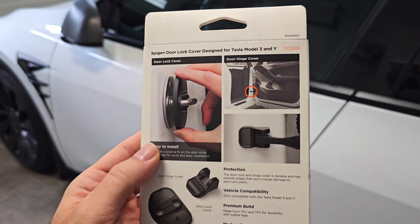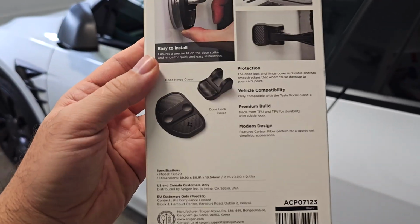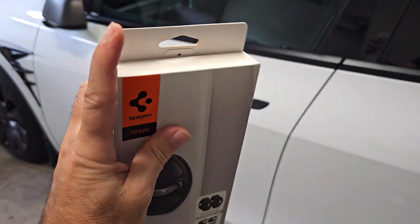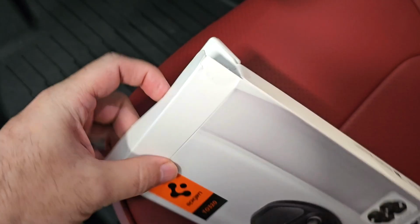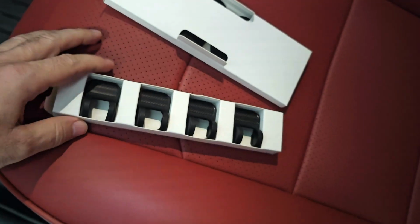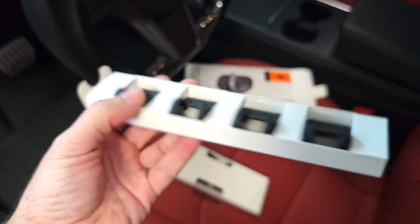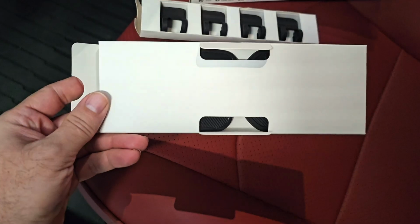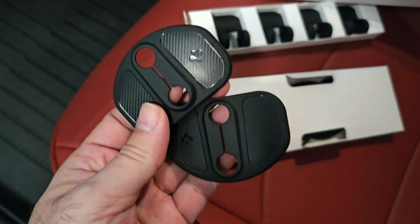We've got little pictures here in the back. So they are stick-on, and they also have like this little carbon fiber look. So yeah, let's go ahead and open this thing up. So there's a little pull tab on the top. Alright. Okay, so it comes in two little holders, and here we have the hinge covers, very nicely presented. Then we got the lock covers. Those just slide out, and that's what they look like.